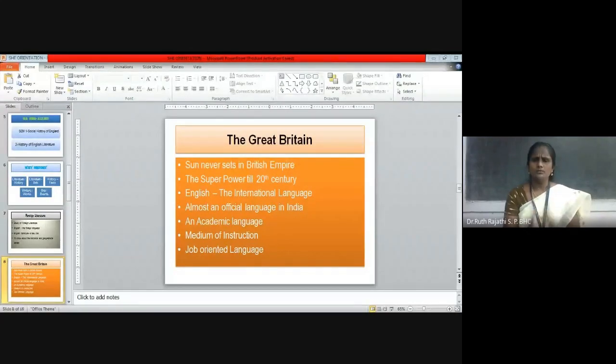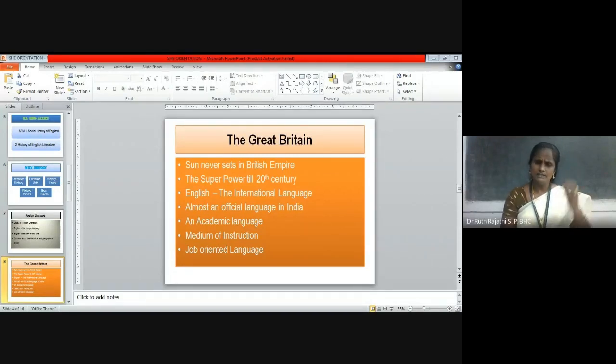This is how Great Britain as a country ruled, right? It ruled almost all the nations for around 400 years or so. And because of this 400 years of rule, what has happened? The English language has influenced almost all the nations. We can still feel the influence of the British, right? We still talk about the impact of the British rule, and we still know the importance of knowing English.